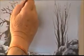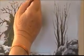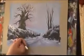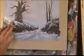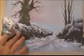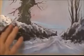Then come back here and go back into your trees. This is all dry now. And qualify with a finer brush. I'm using quite a heavy brush, and this is a lighter colour than what I've been using. It's more red on branches. Add this red underneath, just here and there, and just pat it in with your finger. It looks as though there's more red. It kills that colour.